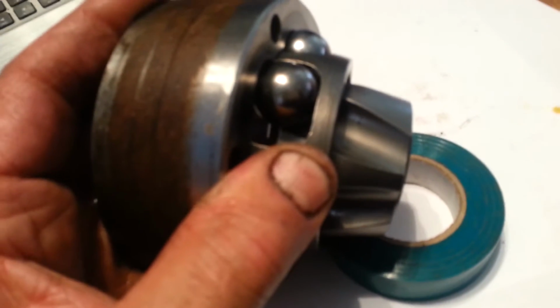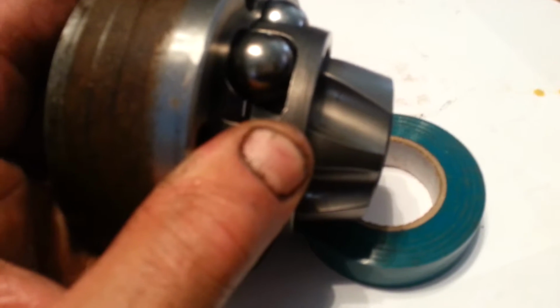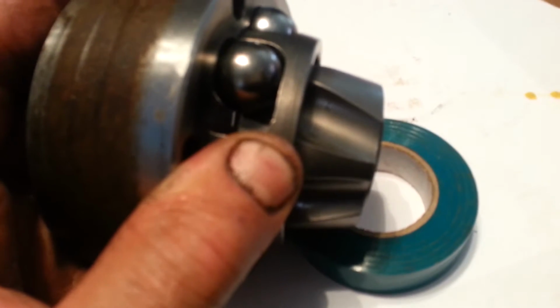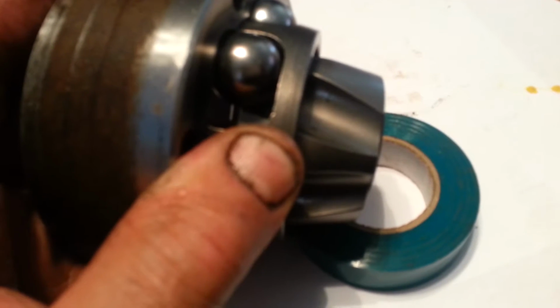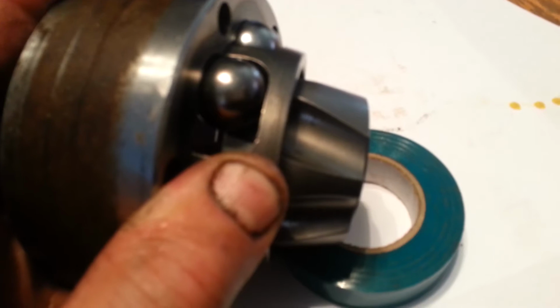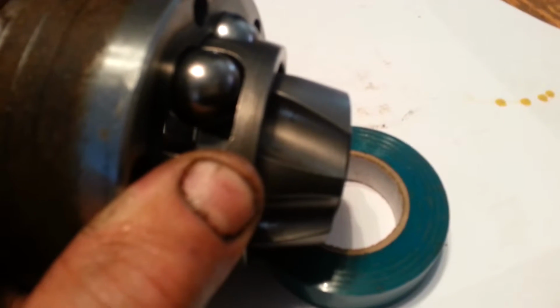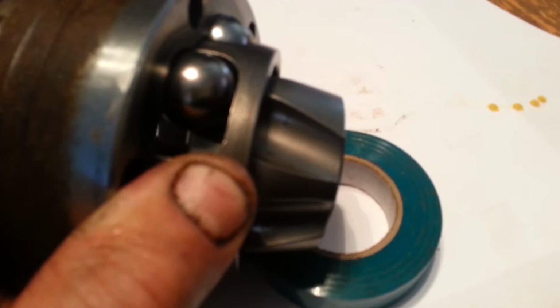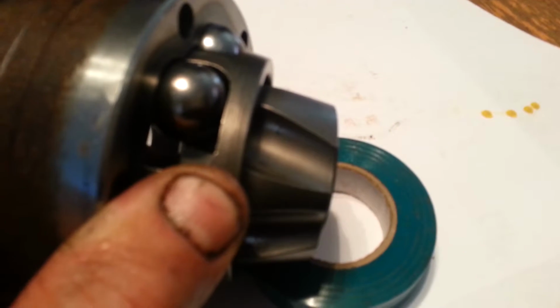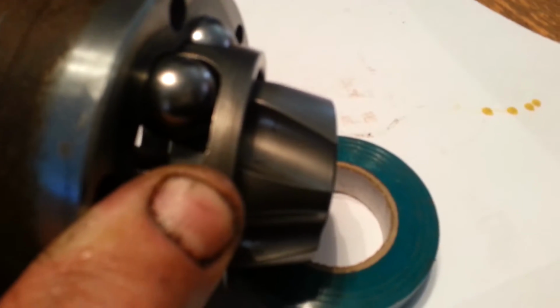Just the right amount of wiggle and a little bit of jiggle. Yeah, that tape does come in handy. You might want to put something on top of it to space it. But yeah, now the 6 balls are in and the fun begins. You got to wiggle and play with it, and moving that carriage around and the gear on the inside is going to give you the clearances you need to do that. But you want to probably do this with both hands, and yeah, have fun. It'll happen.